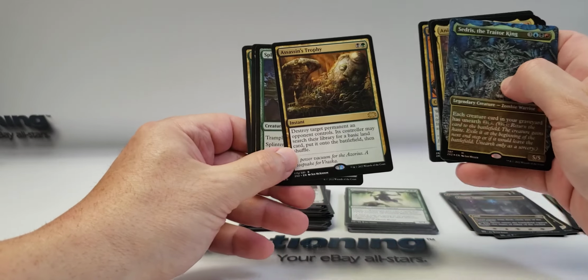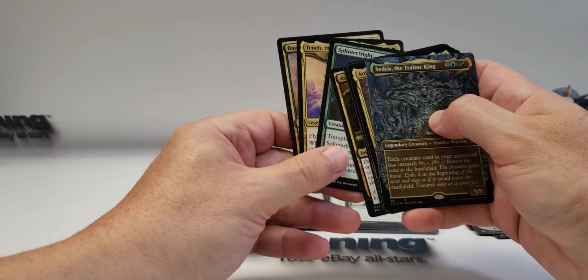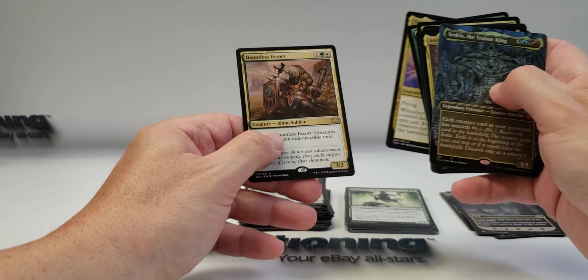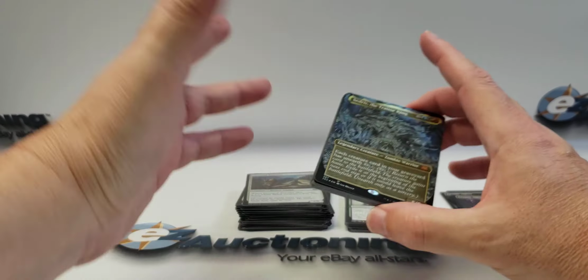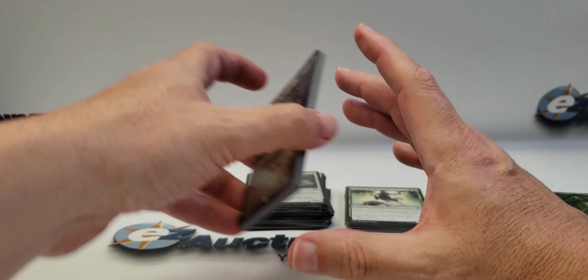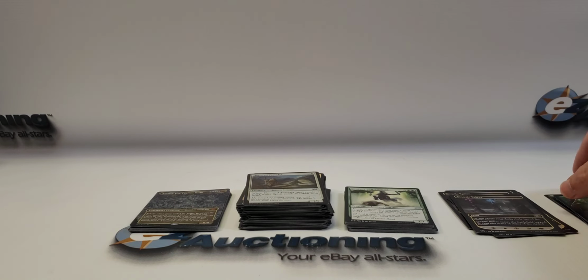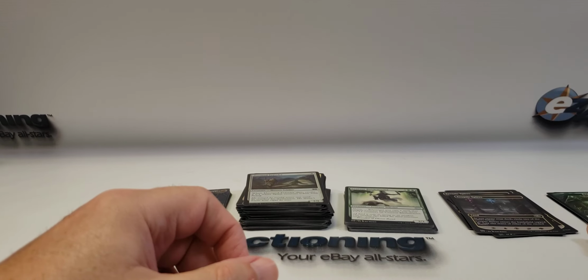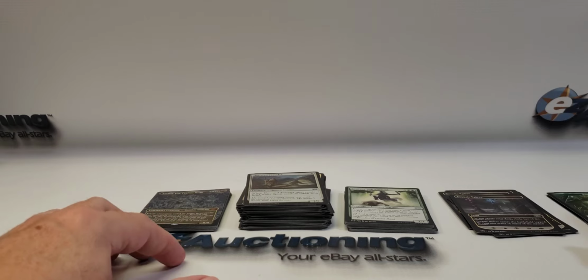Assassin's Trophy is a good card. I remember playing that in Arena when it was in Standard. But Cedrus, the Traitor King's like a $10 card. Okay. Well, I mean, the boxes were $39.99, so you get three boosters out of it. You figure out the math on that one. It's a little more than $10 a pack. So we made our money back on one pack with that one card.